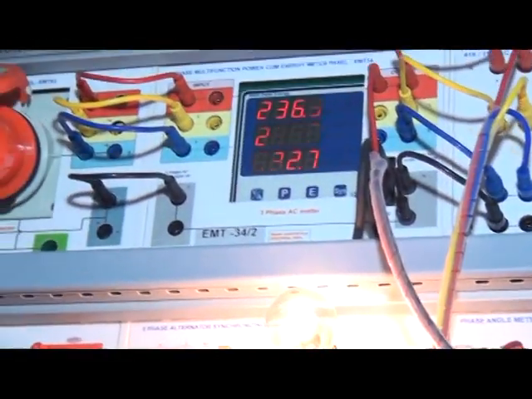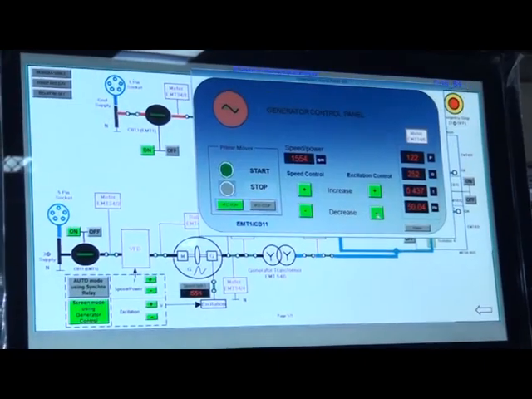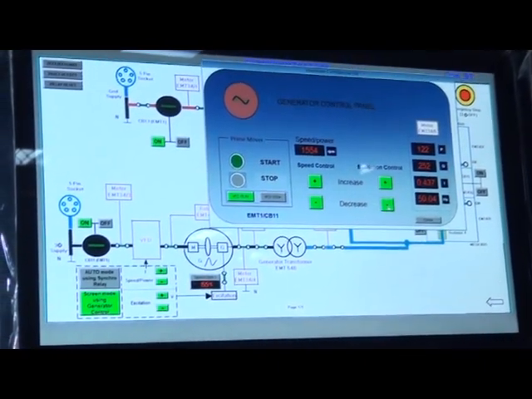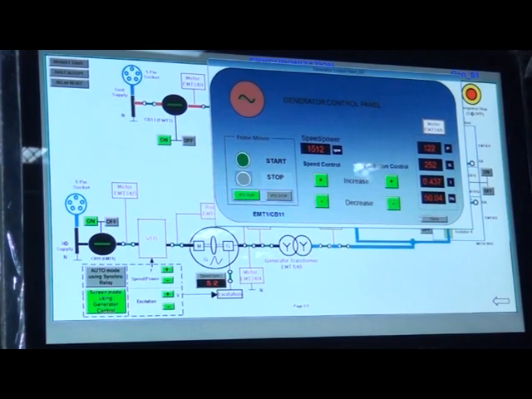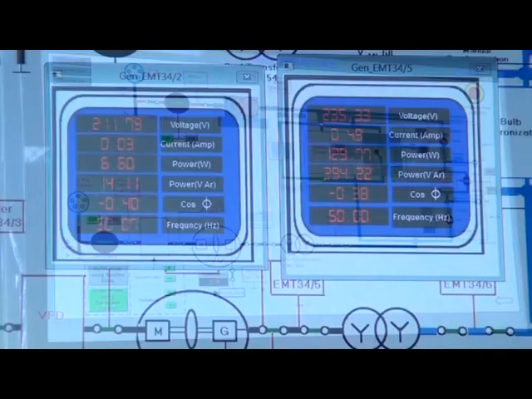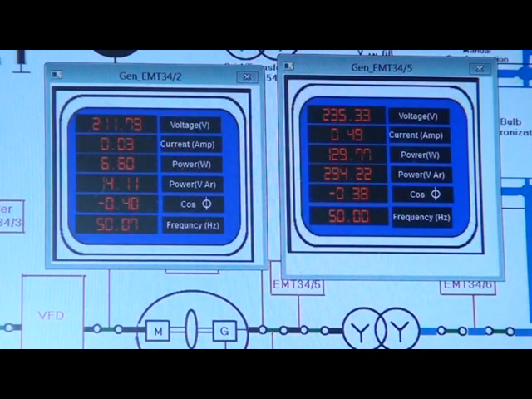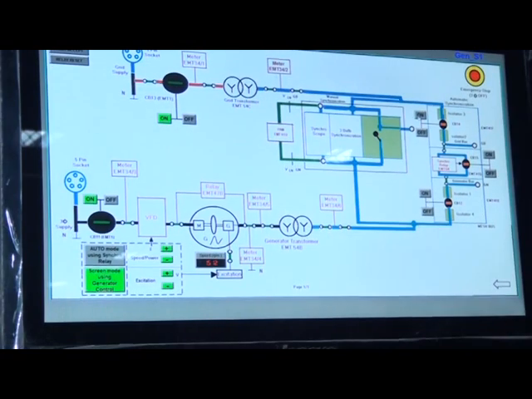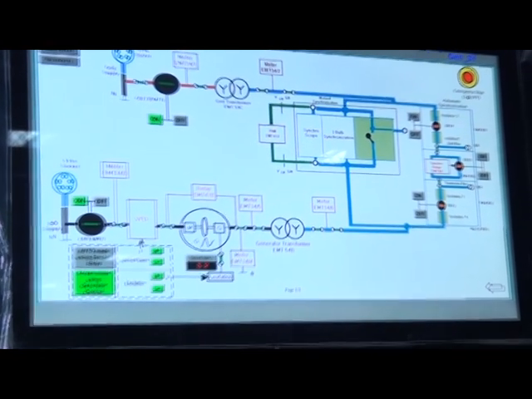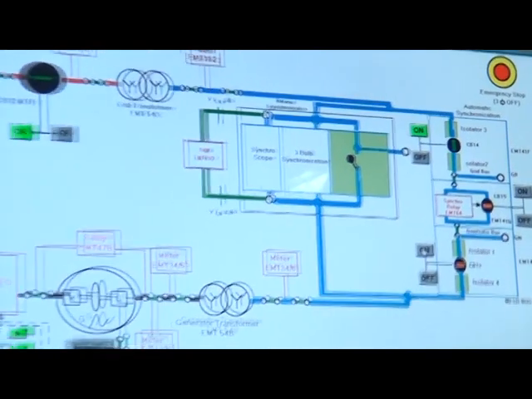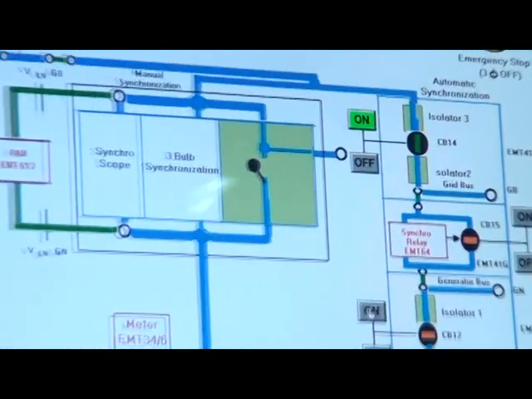Voltage is controlled by the excitation control button and frequency by the speed control buttons. Now observe the output of grid at EMT34/2 and output of generator at EMT34/5. Both voltages are equal. Now press CB14 and CB12 to make the mesh bus on.